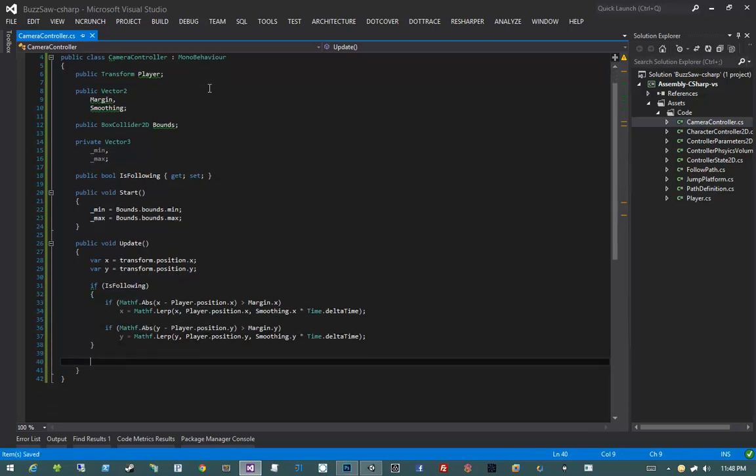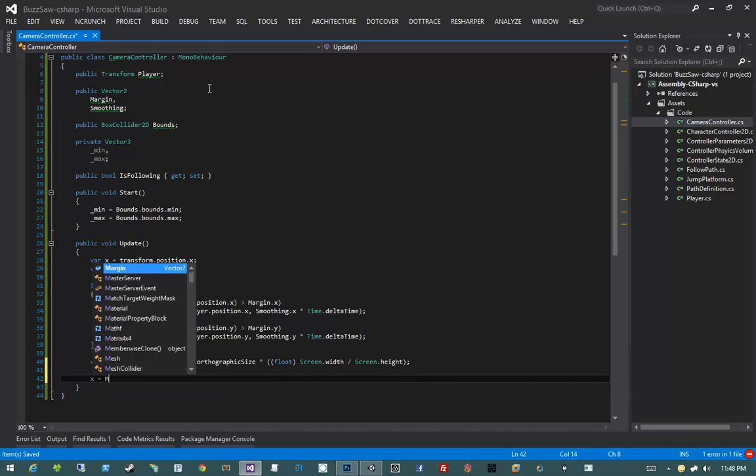Then we're going to do that clamping that I talked about earlier. So we're going to say cameraHalfWidth equals camera.orthographicSize times float screen width divided by screen height. So this will give us the camera half width in units.